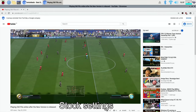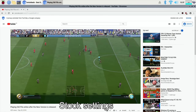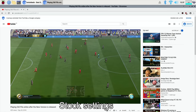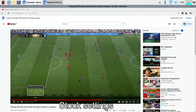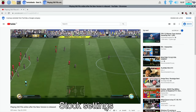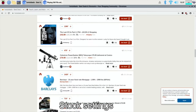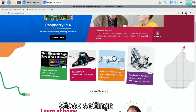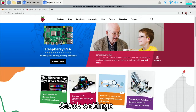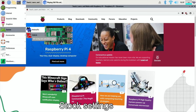Okay, so I'm running Raspberry Pi 32-bit OS because it's the most stable version. I've also got the temperature at the top here, and I've been playing this FIFA video of mine for over an hour, 1 hour and 1 minute, and it's never gone above sort of 57, I would say, and it rarely gets to that level. It's just because I've been doing all sorts of extra searching. So I've been searching through web pages and having a look. I've been transferring things. I've been installing games and emulators. And so for instance, Torcs here, which I can put on.